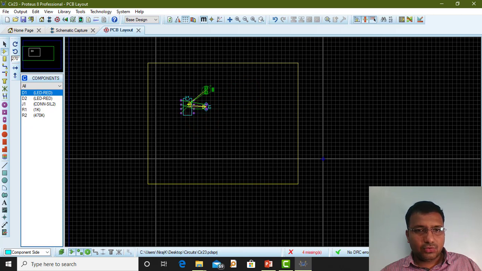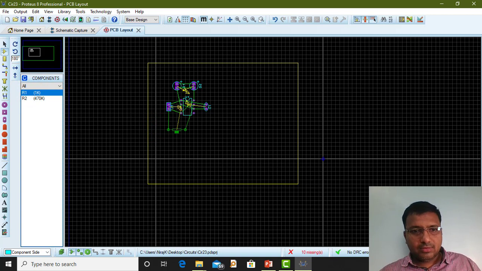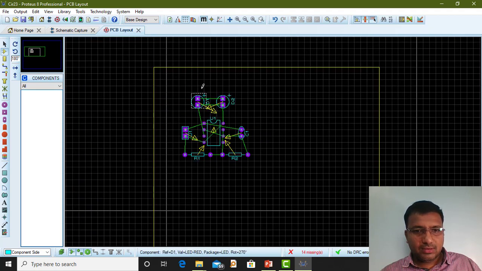I require 2 LEDs on the top side, so I'll keep 2 LEDs on the same side. Jumper, I'm going to connect it here. R1, I'm going to put rotated, and R2. Okay, done with this.